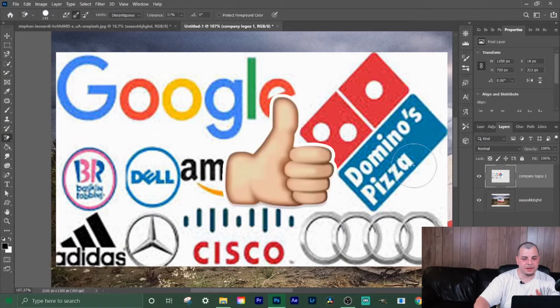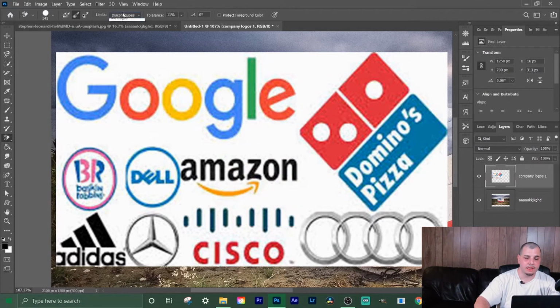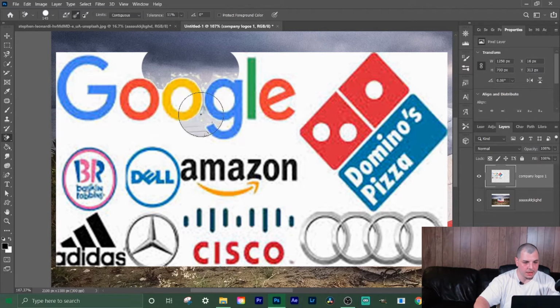Alright, so I pulled up a different image to show you the difference between discontiguous and contiguous. Remember, we're in sampling once, so the first press down is the color we're going to choose to remove. So we're in sample once, contiguous. I'm pressing the crosshairs on the white, and I move it around. See how it's getting rid of all the white, but it's not getting rid of the white in between the O and the G? That's because it's contiguous. It's not going to go over borders. It's not going to go over this red border to get rid of this white here.